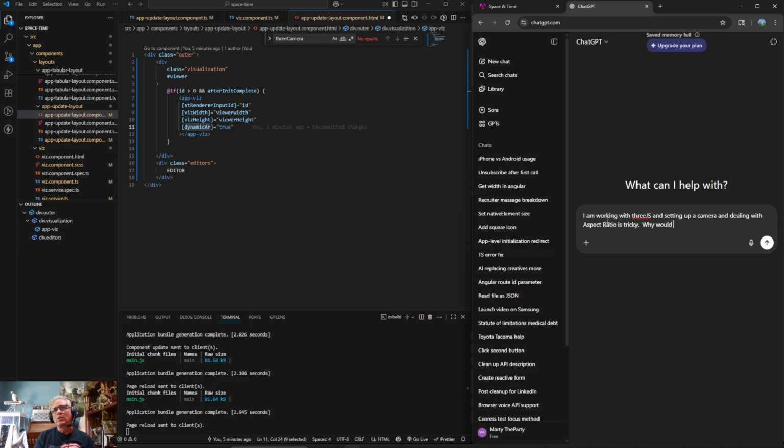Why would ThreeJS, where the developer specifies the AR, instead of just calculating it based on the size of the element it is going in?